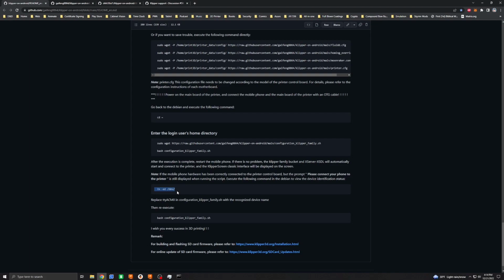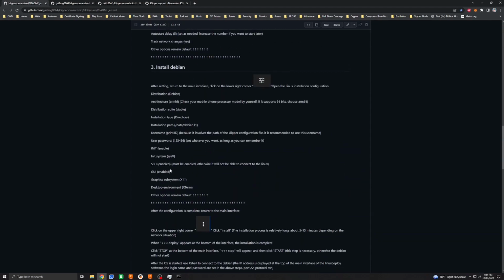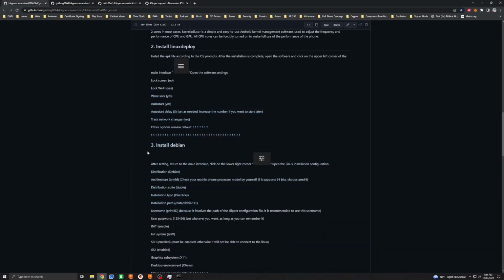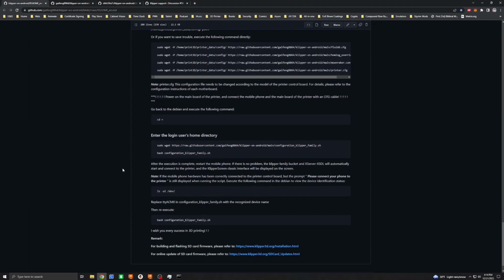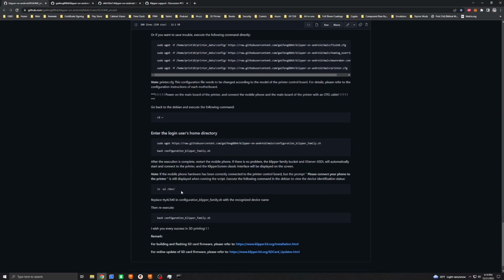I've tried this tons of different ways, from using Linux Deploy to using Termux itself to using a couple other programs. I can't remember all of them off the top of my head, but I would like to mess with those ones because I think they were easier to use in a lot of different ways than Linux Deploy, with less setup. So if there's interest in it, I might play around with those and see if I can get those running and make a tutorial on that, because I think it would be a lot easier than setting up all these things. But not by much. I mean, you're still setting up Linux on an Android phone.